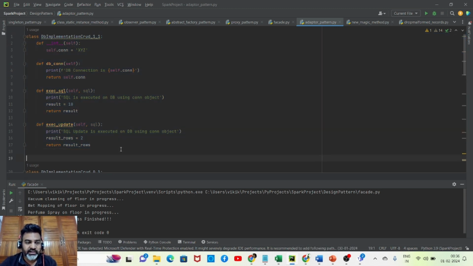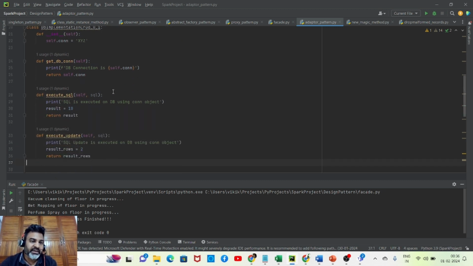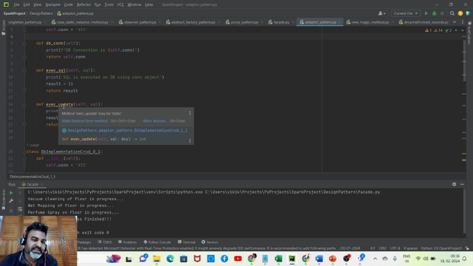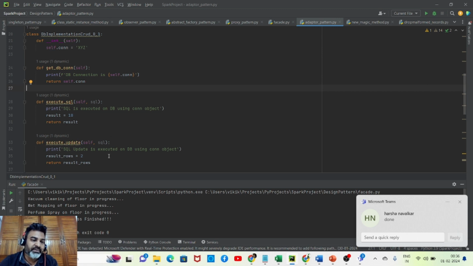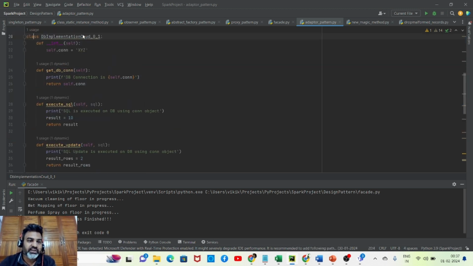Okay, now let us see the older way of doing the code. This older way of doing code is 0.1, and that one was 1.1. Here again we have certain methods. In the newer class it was dbconn, connection, exec SQL and exec update. Whereas the older definition is also doing the same thing but in a different way, with a different naming convention for the methods, doing similar activity to what the newer interface is doing. Here it is get db connection, execute SQL, execute update. So the naming conventions are different in the older implementation of the CRUD operation, in the 0.1 framework.